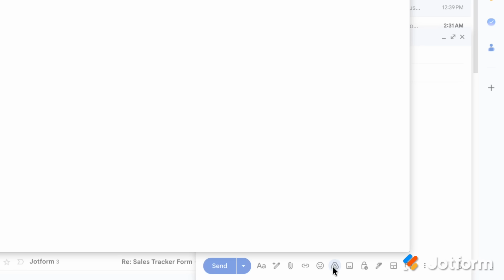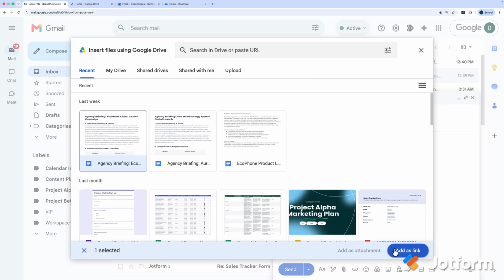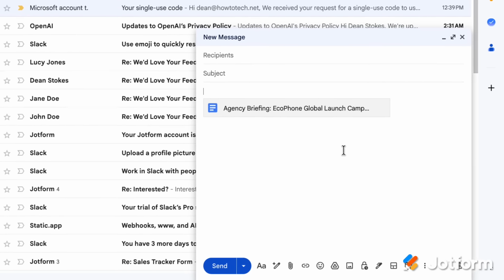If you're trying to decide whether to choose Google Drive or OneDrive, there's a few things that you should bear in mind. The first thing to consider is the ecosystem that you're using. So if you already have a Gmail account, for example, and perhaps you create the odd Google Doc or Google Sheet or Google Slides, then it probably makes sense to stick with Google Drive because everything will be available in one place and interconnected really easily.